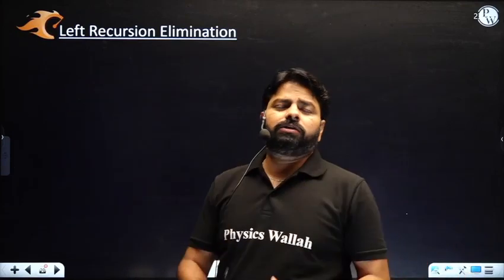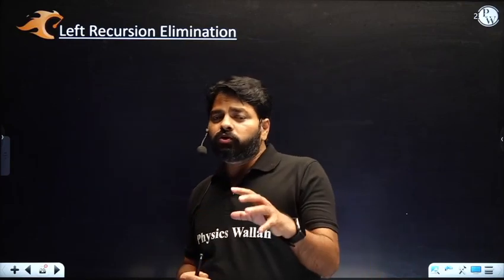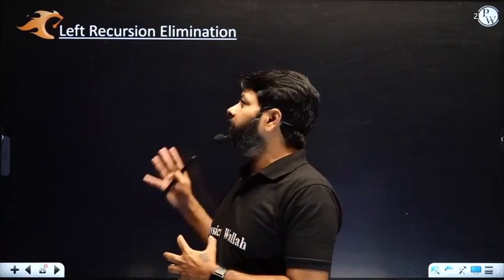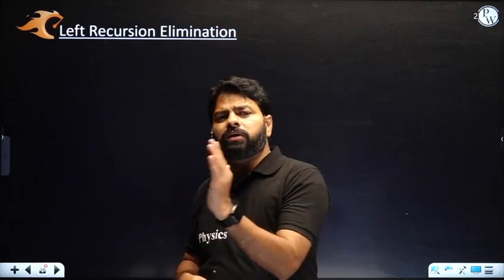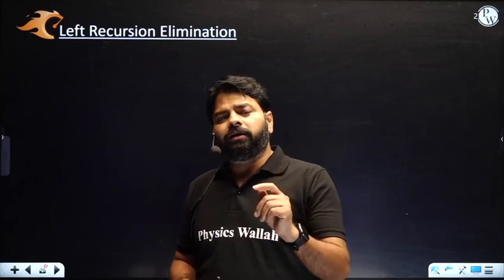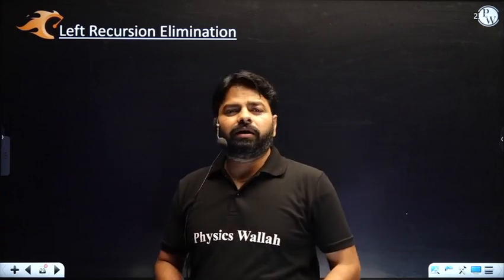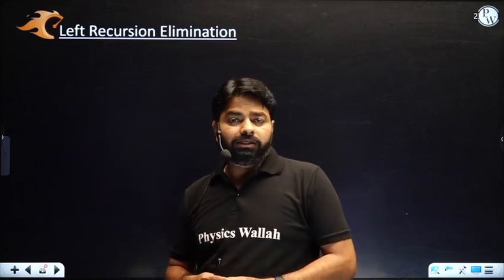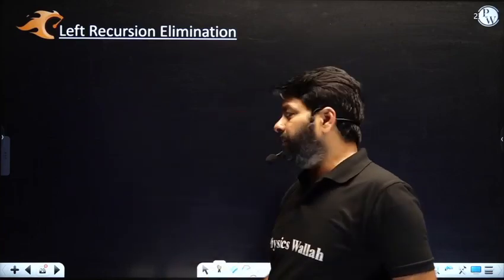A top-down parser may have a problem if you use a left recursive grammar. That is why we require to eliminate. We are going to eliminate the left recursion. So what kind of problem does it face? A top-down parser follows leftmost derivation. Due to that, if the first place is having left recursion, it keeps on substituting, and there is a possibility it may never stop. That means it might enter into an infinite loop. This might be a problem for the compiler. That is the reason we do left recursion elimination.